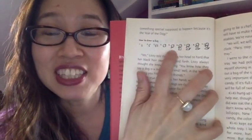Now, if you look very closely on this cover, you'll see that there's a picture of a dog on it. This dog is actually the dog that I learned how to draw during the Year of the Dog. And the instructions to draw this dog are right here on page 2 of the Year of the Dog. And what I thought I'd do today is teach all of you how to draw that same dog.